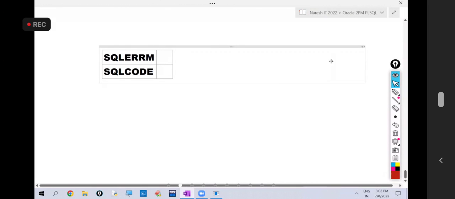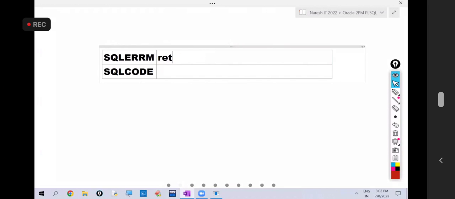So why do we use the SQLERRM function? It returns the error message. ERR means error, M means message.